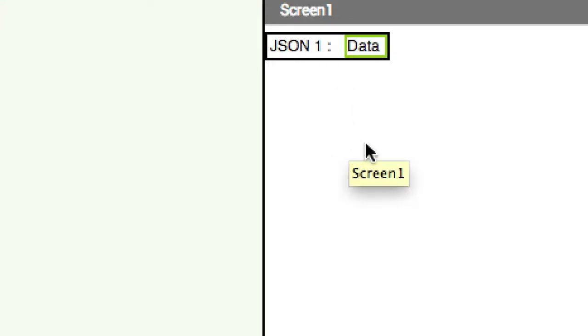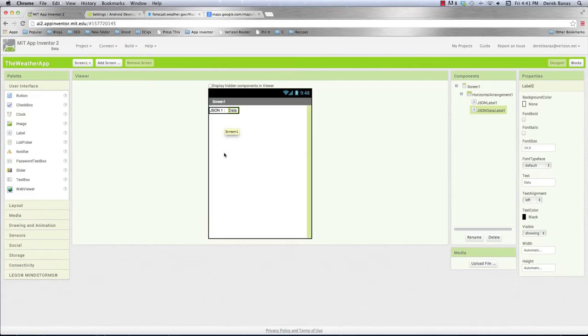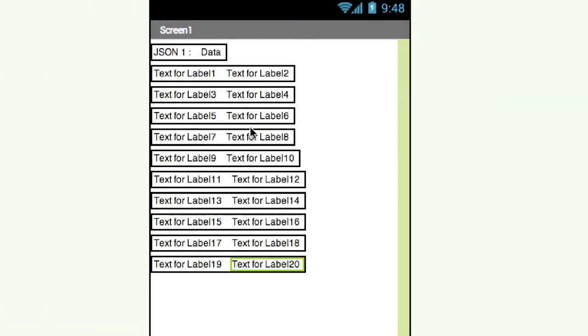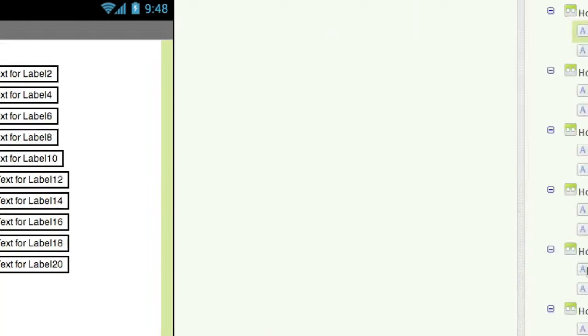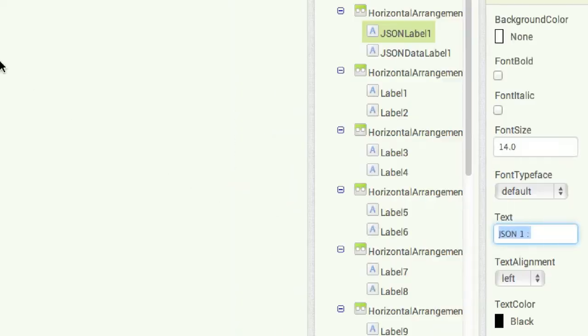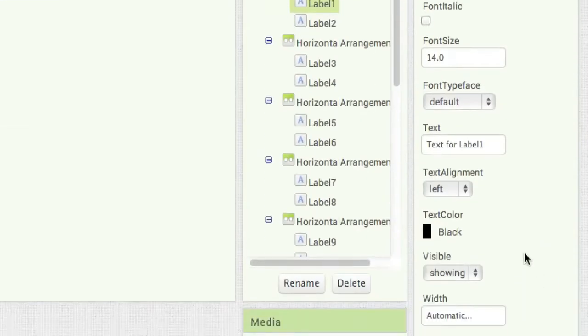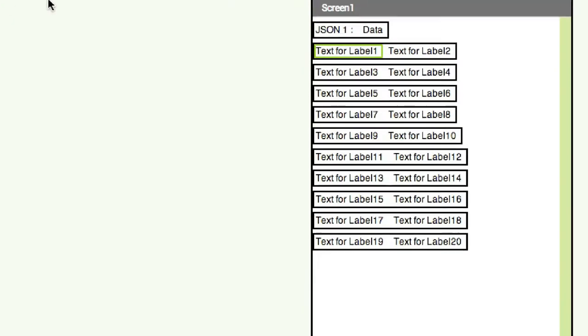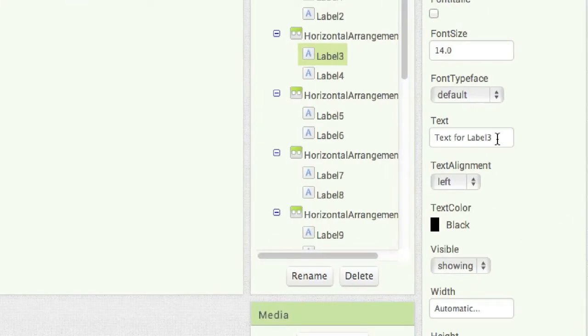Okay, so just to keep this nice and simple, I'm going to generate 11 of those. Remember, there's 11 items in the main JSON data list, so I want to figure out what data is in each one of those. Okay, so I went ahead and I created 11 of these, so now I'm just going to go in here and give them the same names. So select that, come over here, JSON1, I'm going to copy that, and I'm going to come in here and change all these names real quickly. So paste that inside of there, call that JSON2, I'm going to select that one, call this JSON3.